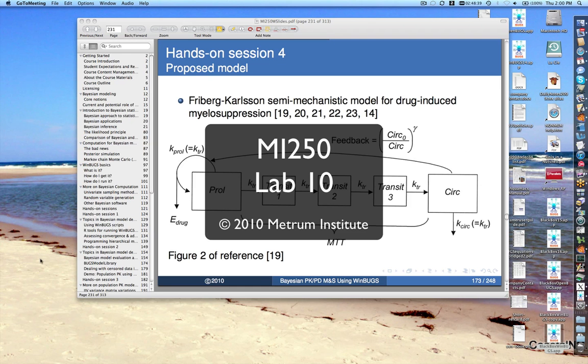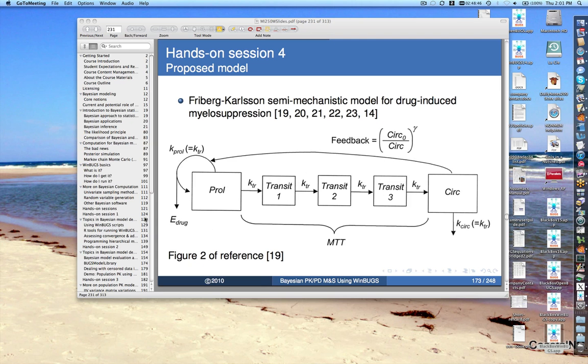Okay, here we are back for our lab session for our Bayesian PK/PD modeling. What I'm going to do today is follow up on what we were talking about before for our hands-on example number 4. Recall the last time what we did was to build the component Pascal model within the BUGSModelLibrary framework in order to make a new function that we can use in WinBUGS. And today we're going to get into the WinBUGS implementation of the model, as well as the accompanying R script to implement the whole thing. So let's go ahead and take a look at that.